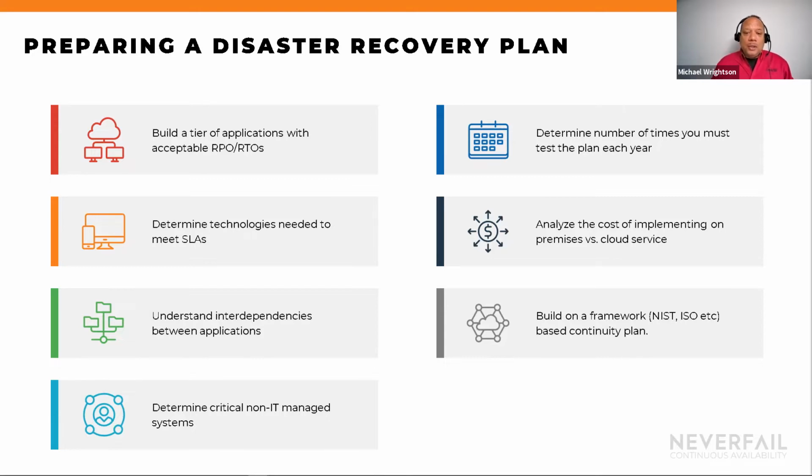You have to document all of your applications first, and make sure you understand what those applications are and, more importantly, what the value to the business is. Can you live without them for several days, or do they need to be back immediately? Are they applications for business continuance? Then you need to determine the technologies that will fit into those tiers, those SLAs, if you will. As I mentioned, you can certainly use backup for certain types of applications, but maybe not for the most critical applications. You don't want to restore a mission critical application from backup. So you need to match your technology with your SLA.